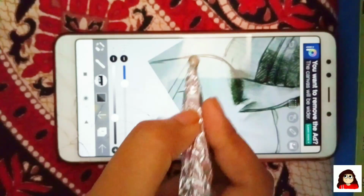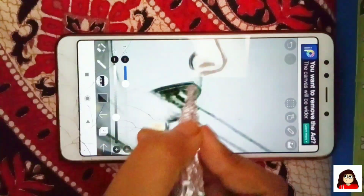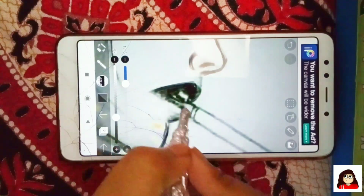And you know what? This is a pen I created yesterday. And now there will be no paints on my finger.